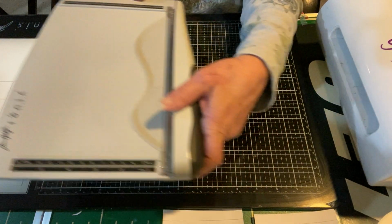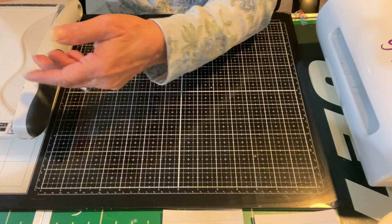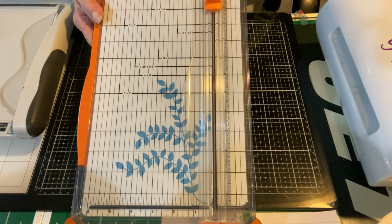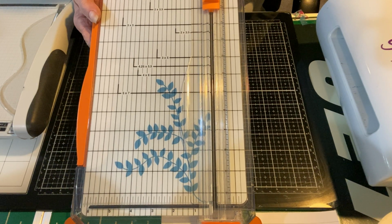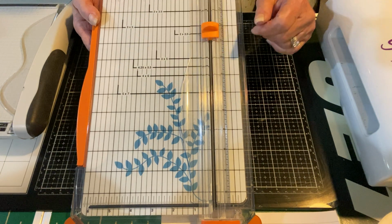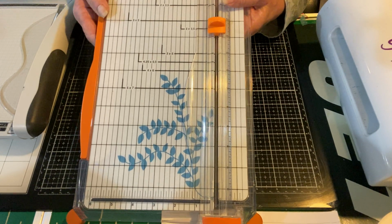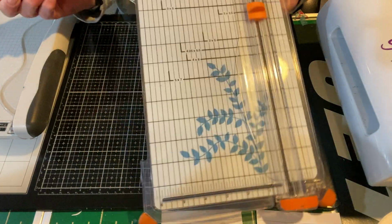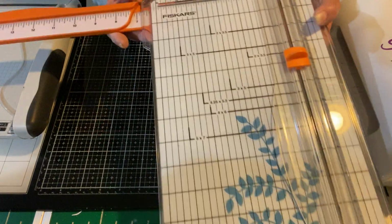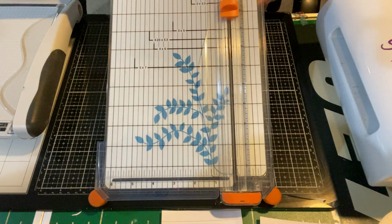Doesn't take up a lot of room at all. However, I am a scrapbooker, and this is the guy I use and have been using for many years. It is the Fiskars trimmer. This one has the 6-inch base. I really enjoy the little bit of a larger base. It does have an arm that comes out, and I believe it goes all the way up to 15 inches. You see that? 15 inches.